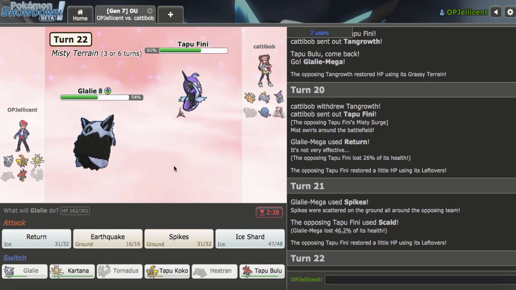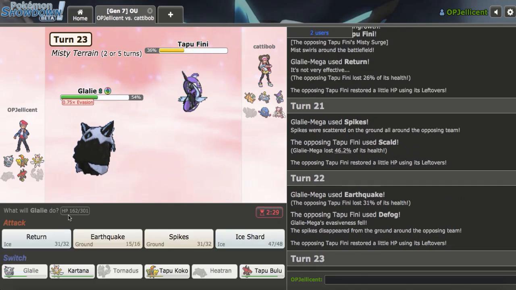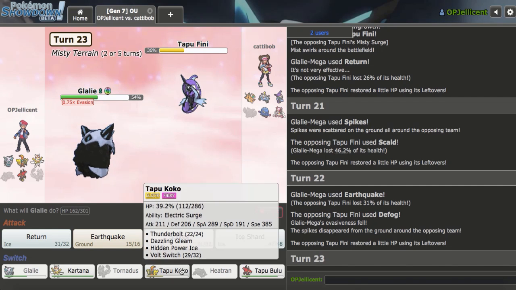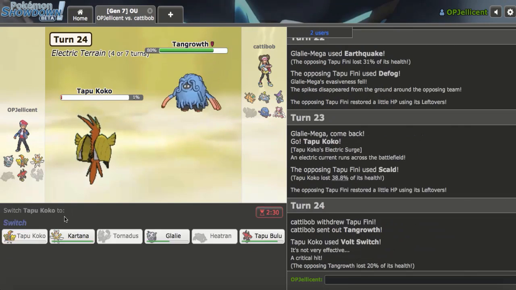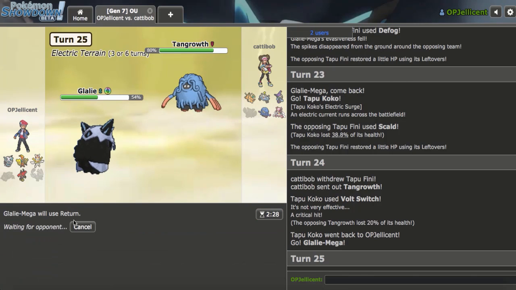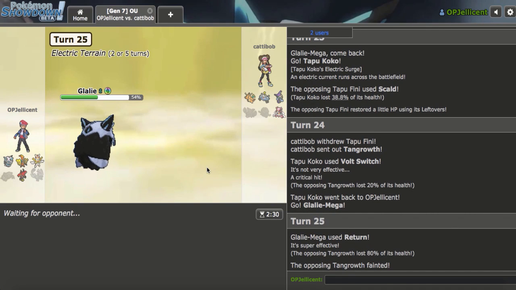So they would Defog this turn. So I'm just gonna Earthquake now. Yeah, there's a Defog. I need to keep this alive, so I'm gonna go Koko here. Take the Scald on 1%, really cool. Because this gives me a nice Volt Switch here. They obviously have to go Tangrowth, and this means the Feeny is gonna die to Earthquake plus a Return. Or just Return plus Return. This might live though, and that's something I did not consider. Never mind. Got blown away.